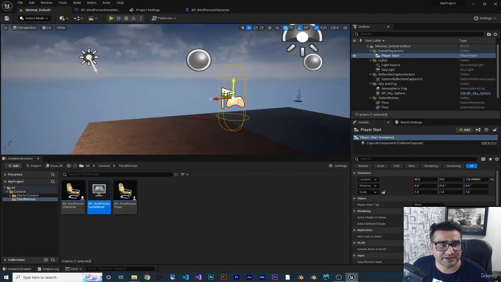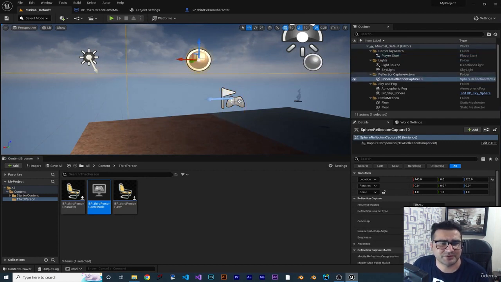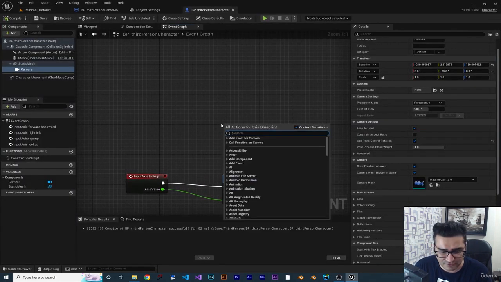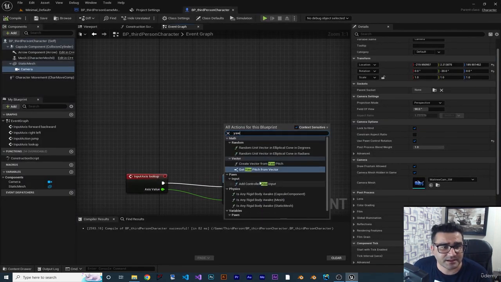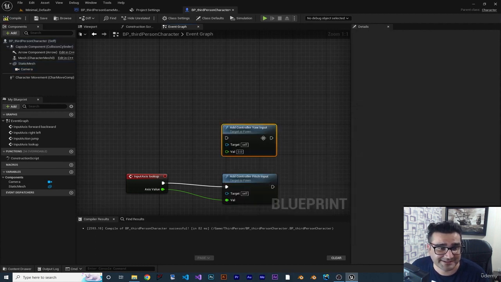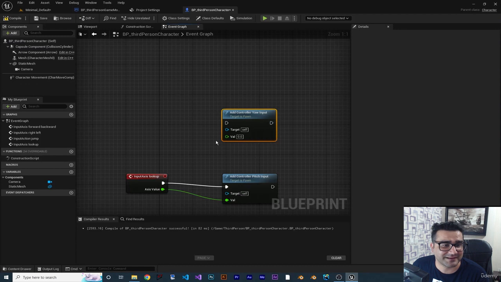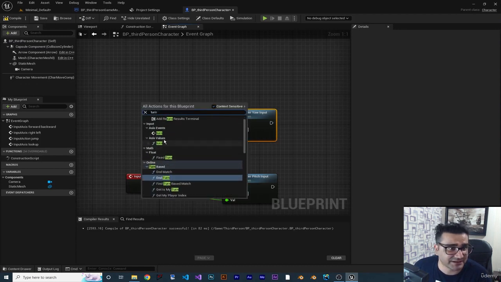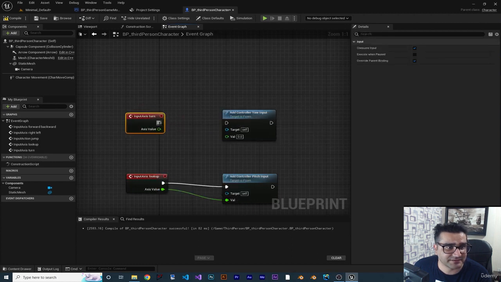Again, if you go here and select our player start, or whatever you want, you can select it and go to the details panel and see this one. When we want to look right and left, we can use the yaw. So let's go here, search for yaw to see what we can find. And again, in Pawn, Add Controller Yaw Input, you can see it's already there. So with that, we can find the turn event, the axis event that we created, and we can connect it to here and the axis value to here.